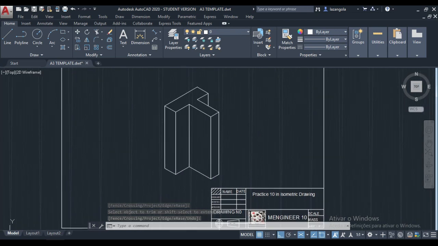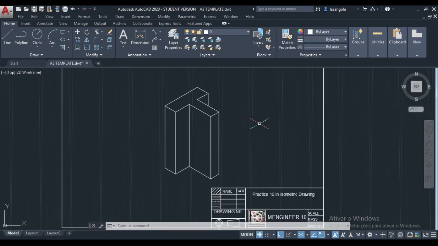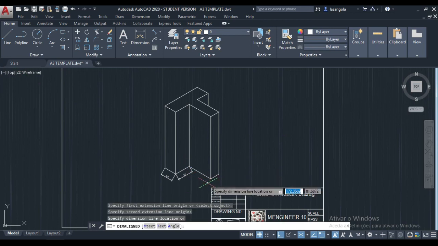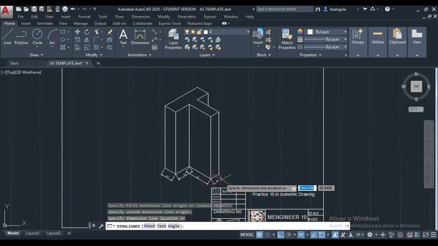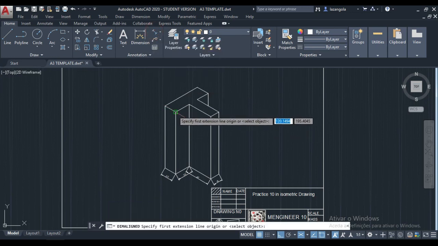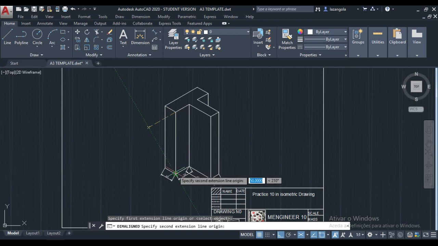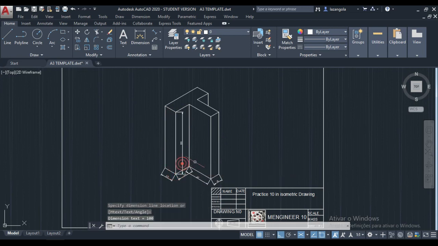A very simple one. This one here is not very complex. The next step is to make the dimensions as we learned. We just come here and start making the dimensions. This point, that point, good. This point to that point, good. Also this point to that point, and then this point, that point, and the last one will be this one here, the distance, to that point here. We have 100.